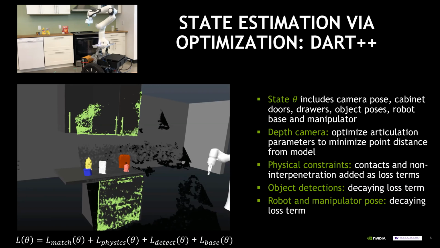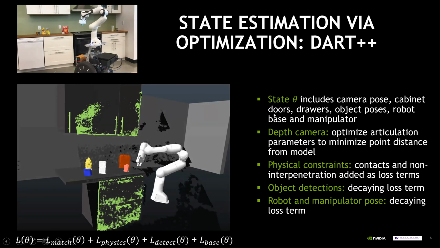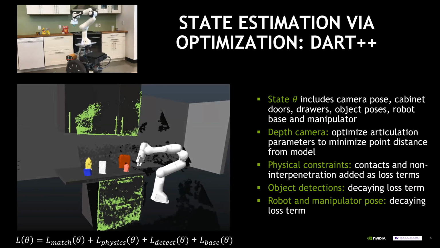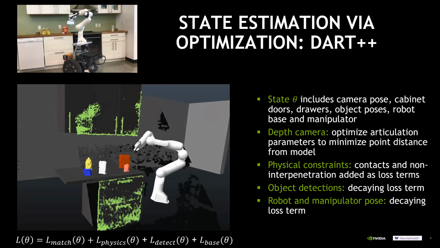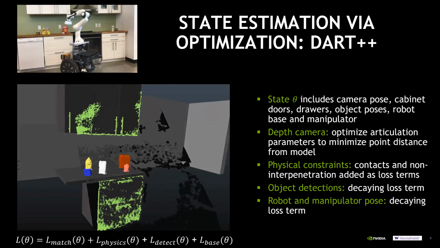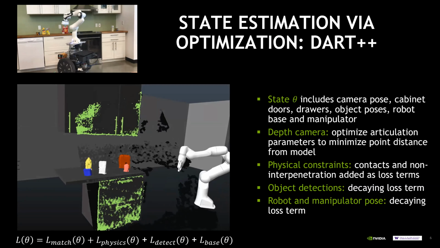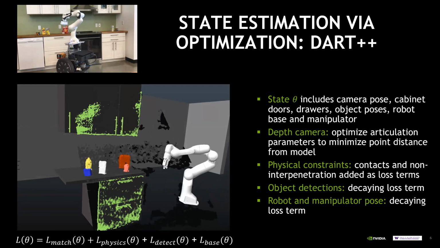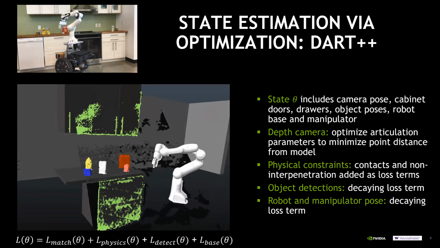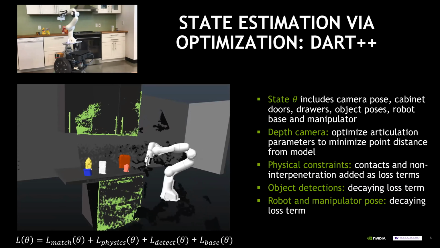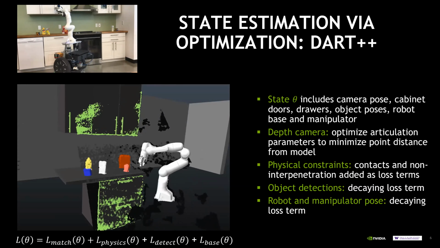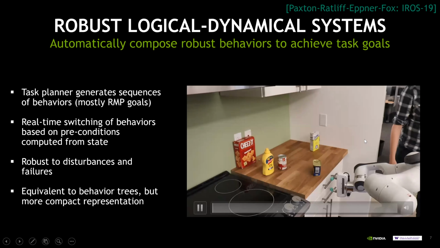So as this video starts, which it will now, there we go. We can see that, so right now the robot's not localized in the scene yet, but we do know sort of where the arm is, and now it's activated some localization, and we can see it moving up to go grab the objects. This tells us how open the drawers are. It also lets us obey physical constraints, like making sure that objects aren't overlapping, and so on. And so this gives us a world model which is somewhat robust to occlusions, and it lets us really reactively track everything. And so let's see something that uses this in practice.